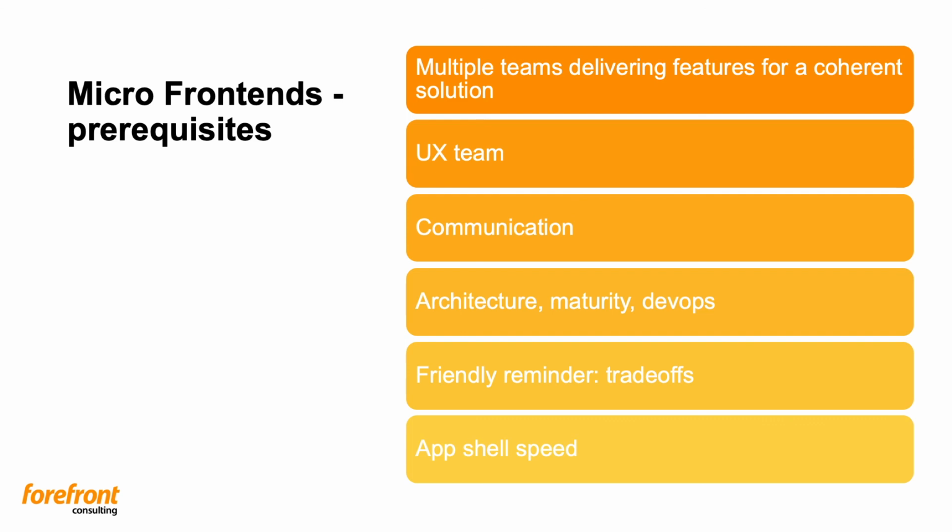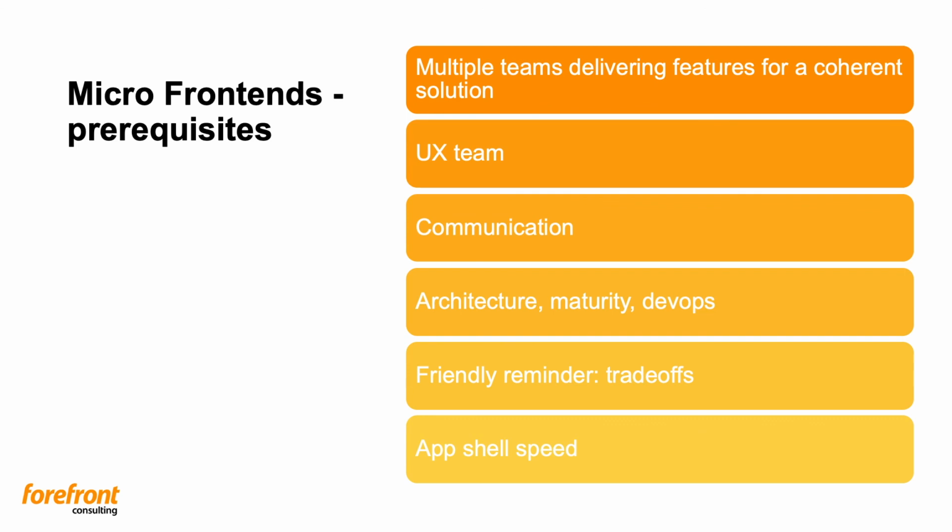We've had a lot of help from having maturity on the architecture side, both in terms of the technical side, but also continually having a dedicated architecture team between these different development teams, with the architects always talking to each other to make sure everything is aligned. And there's no way you're able to do this without having DevOps and CI/CD pipelines and automation in place already. It's just not going to work well.